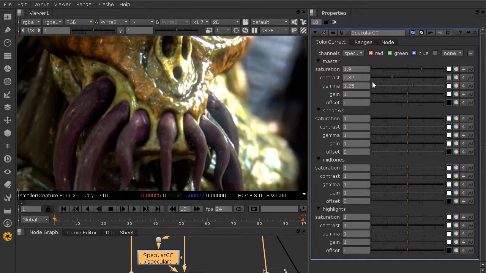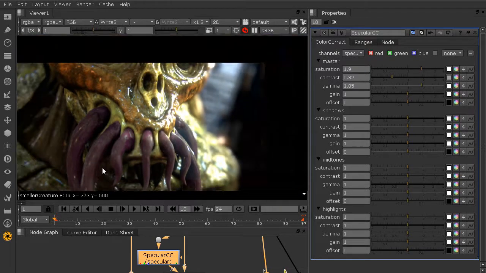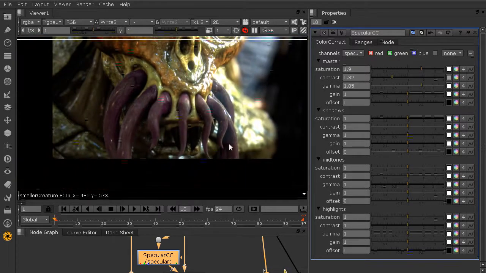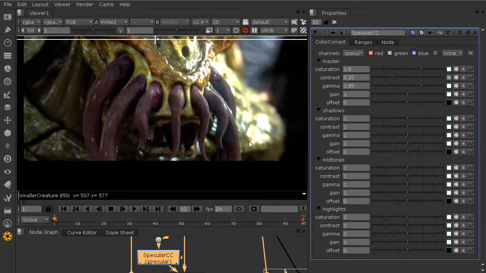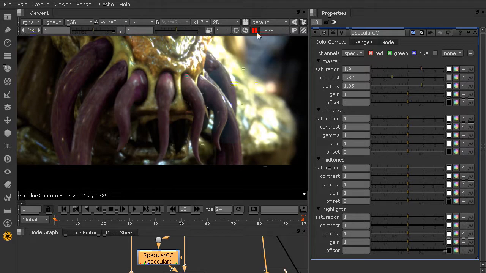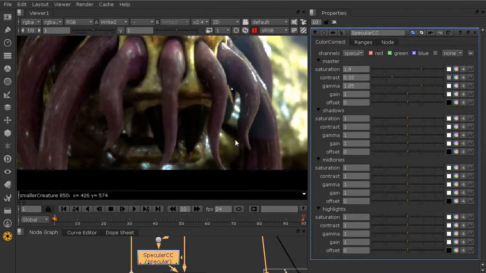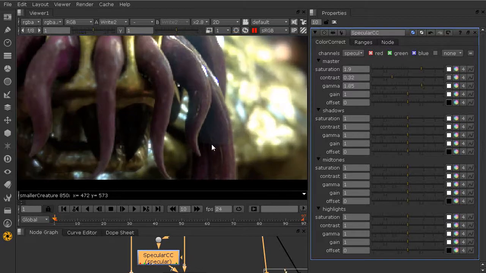Let's zoom in here. We can, of course, change various attributes of our color correct, and they will update only in these scan lines. If we zoom out, we can see the scan lines of our old preview stuck inside of our viewer. I'm just going to jump up here and pause our viewer, or hit the P key, to freeze it so that we can see this in effect.